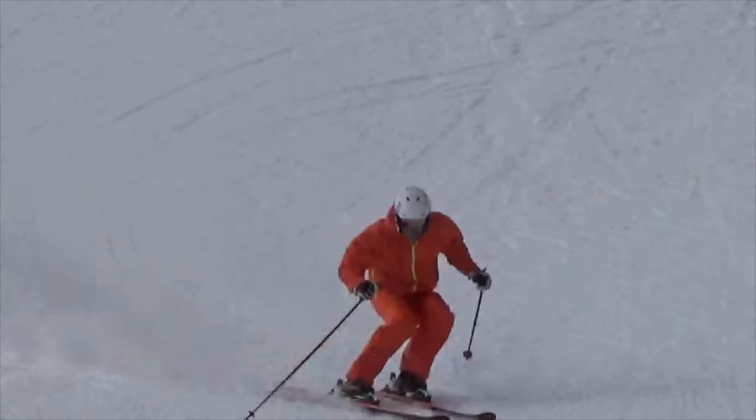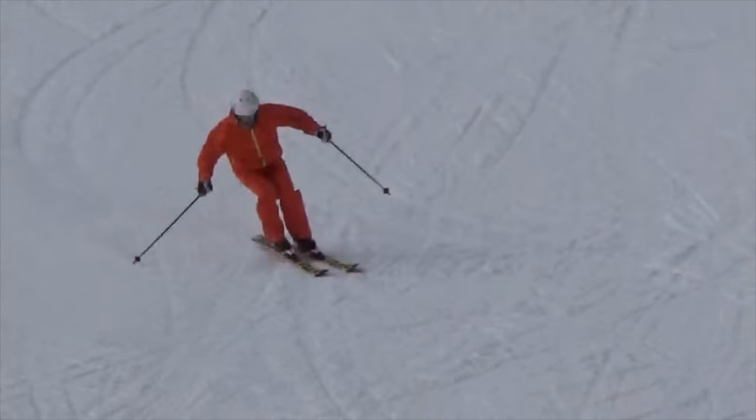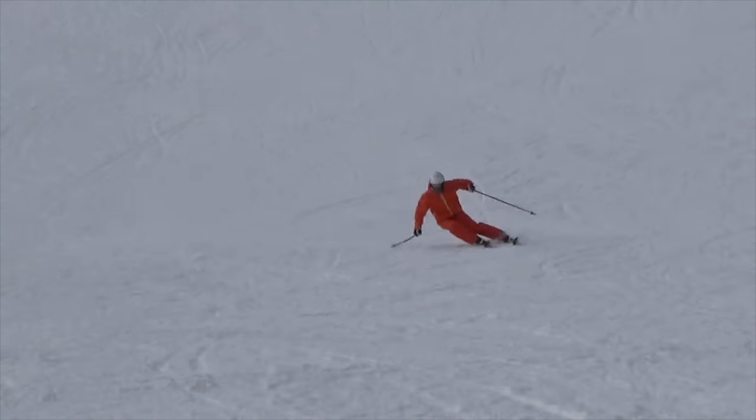And these are some turns from Sölden actually, in October, on a friend's ski.